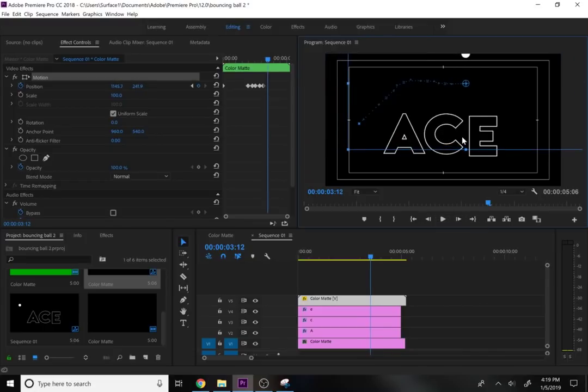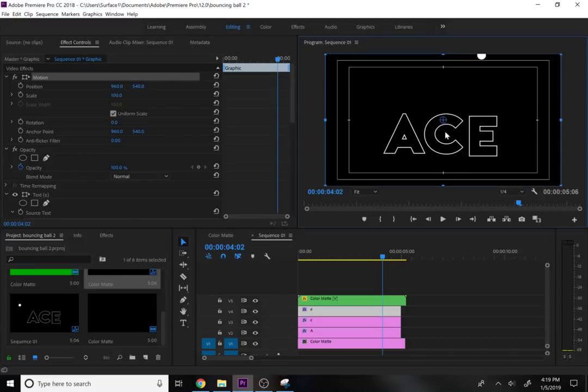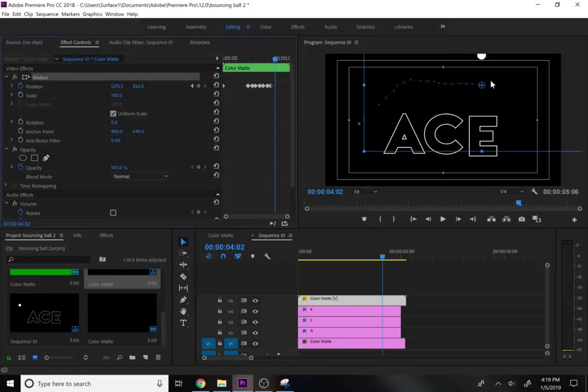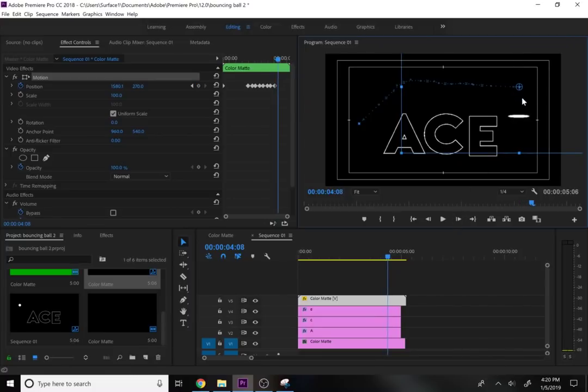Pull it over. On top of the E. Right there. Okay. And then we'll just pull it over this way. Top of the peak of the jump. This way here. And then as it reaches its base, I'll just have it rocket downwards until it hits there. And then we'll just have it sitting there bouncing for a few more beat bounces.